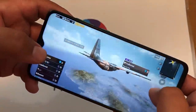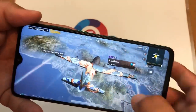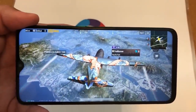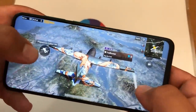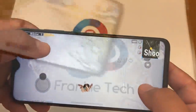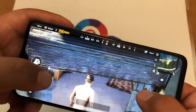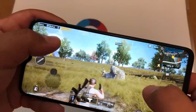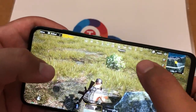At the plane jump there are no stutters whatsoever and this phone is cool to the touch. I'm expecting a performance level similar to the Snapdragon 730, maybe a little bit less, but considering this phone is gaming focused it may do even better. Let's get down to the surface, get some guns, get some action. Here we are on the surface — there's a dude there already. I better get a gun before he does. There's a guy — let's do it. Take that. And that's one kill on the Redmi Note 8 Pro.